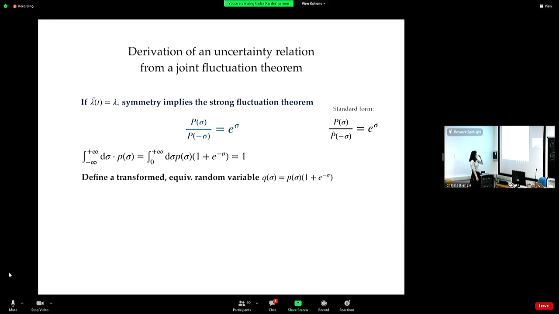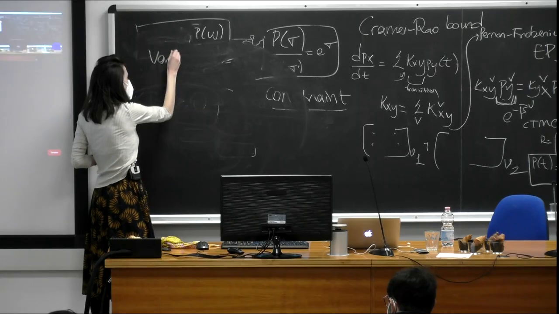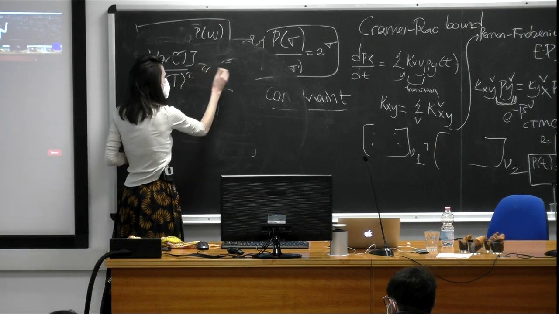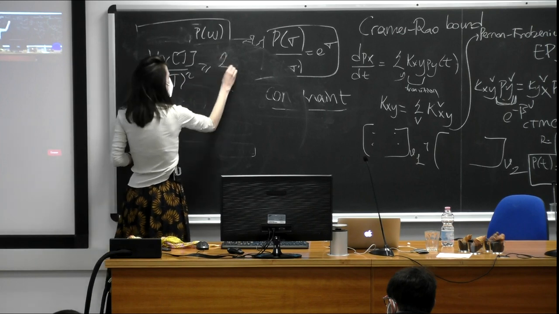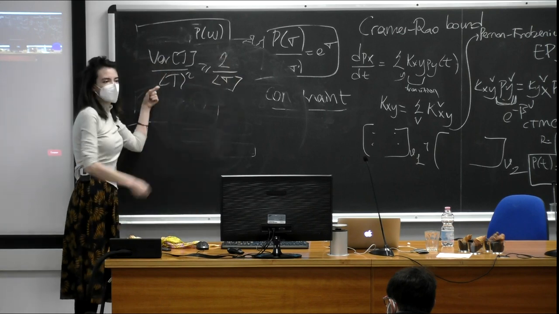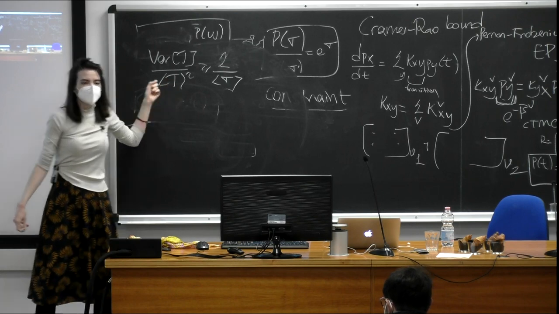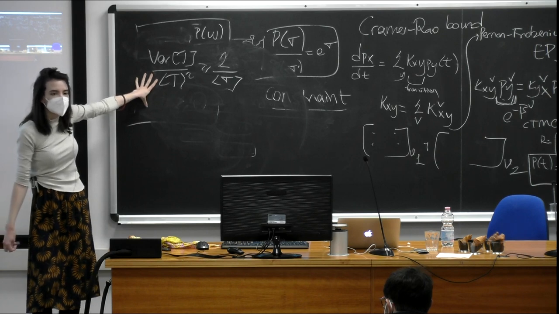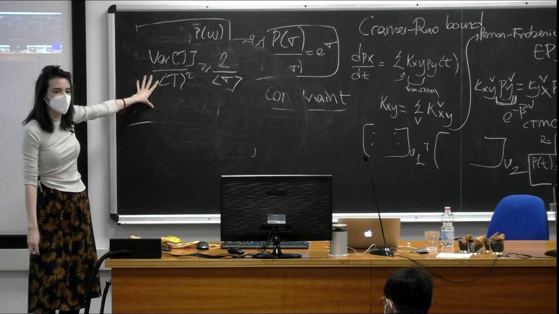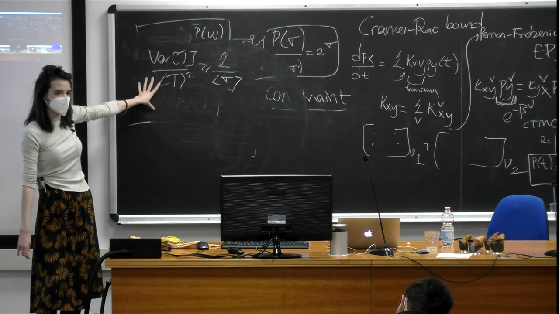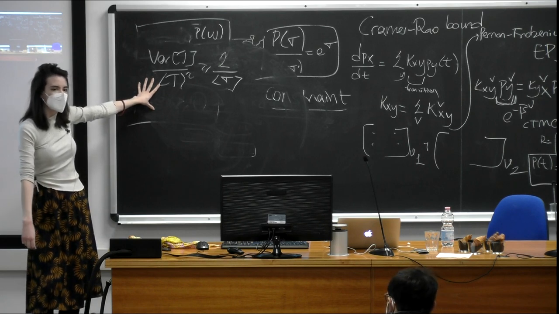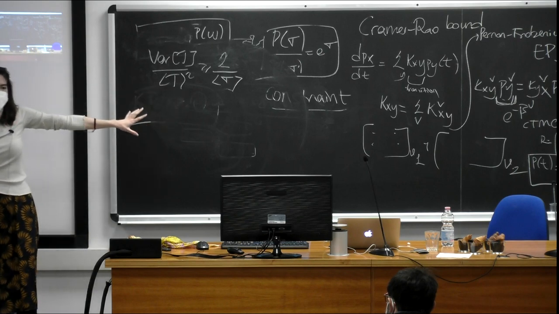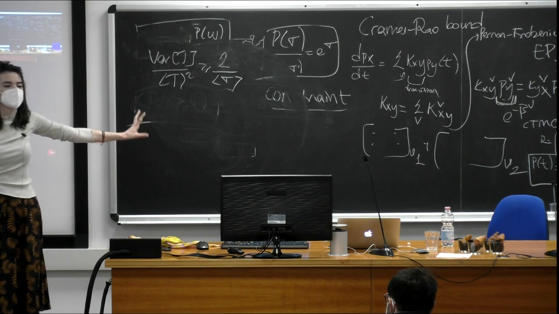Now, I just want to remind you something about this from yesterday. This form was the 2015 non-equilibrium steady state. We say that if you have this thermodynamic uncertainty relation, you can apply it to physical systems that are in non-equilibrium steady state that have a time-independent driving protocol, so that it will have a constant average entropy production. So this is strict, because most of the interesting things in the world are being driven far from equilibrium by a time-dependent driving.